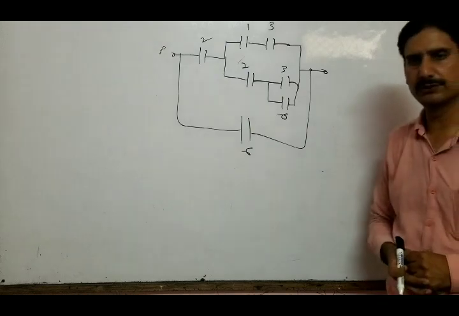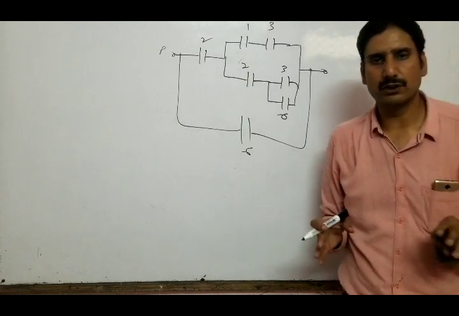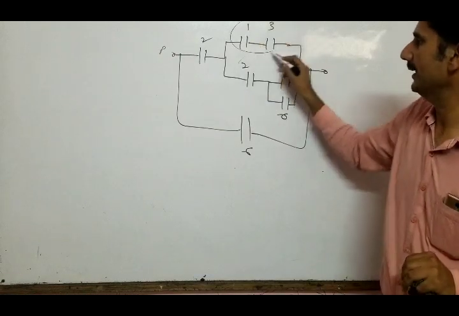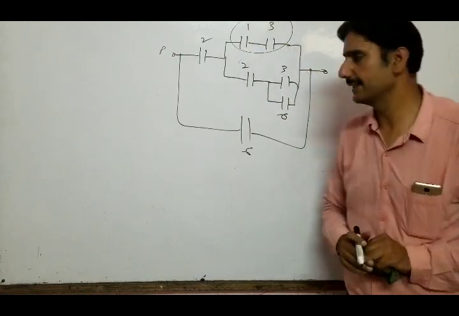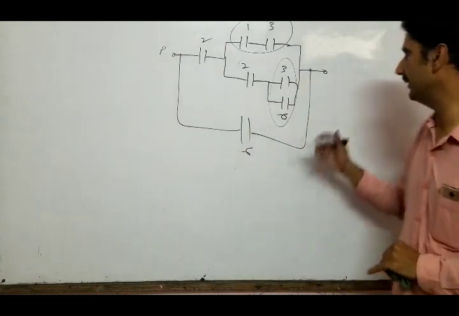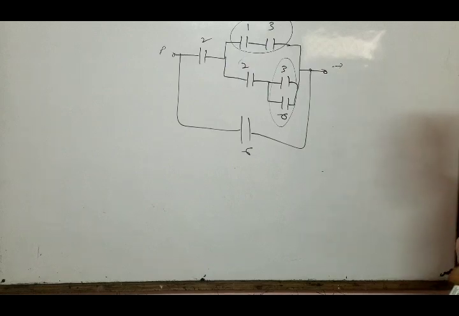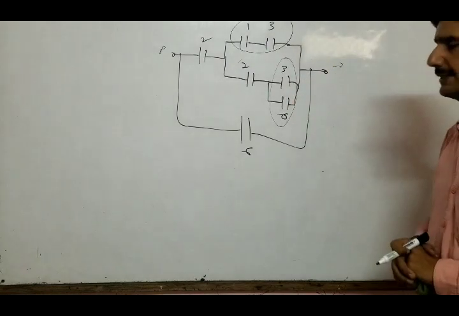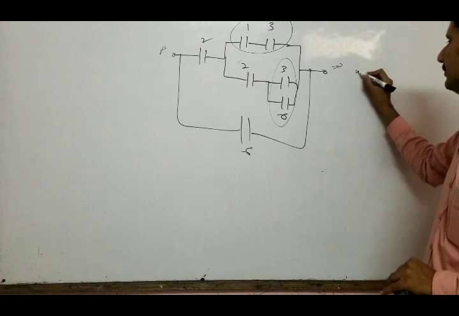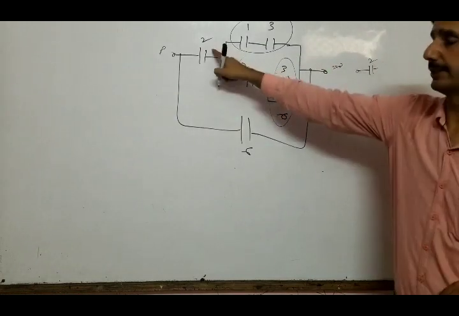What you would do, you would first of all solve those parts which you are sure about. For example, this 1 and 3 are definitely in series. This 3 and 6 are definitely in series. To make an equivalent circuit, solving only these two parts and keeping everything else the same, the result would be, you would get a 2 from here.